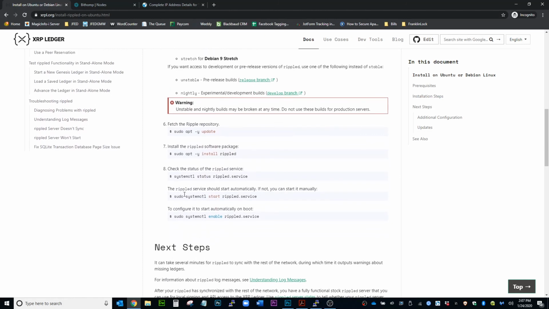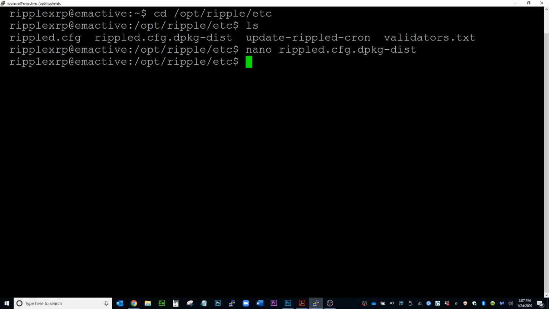I don't want to restart my rippled node, but here's the command. You would just type in this, but instead of status, you type in restart. So anytime you update your rippled configuration file, you're just going to restart your rippled service.